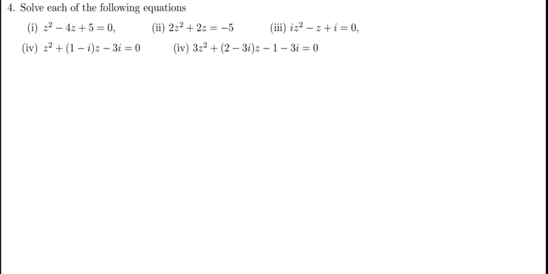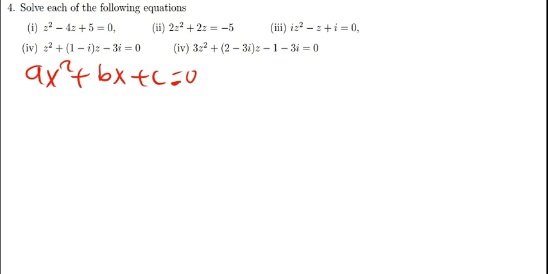So let's talk about quadratic equations of complex numbers. This is a very interesting subtopic under complex numbers, and we need to understand it because you are going to be asked several questions in a test or in an exam. So I have the first question. We know that the quadratic equation is in the form of ax squared plus bx plus c is equal to 0. And now in this case we are using z, so z is acting as our x.